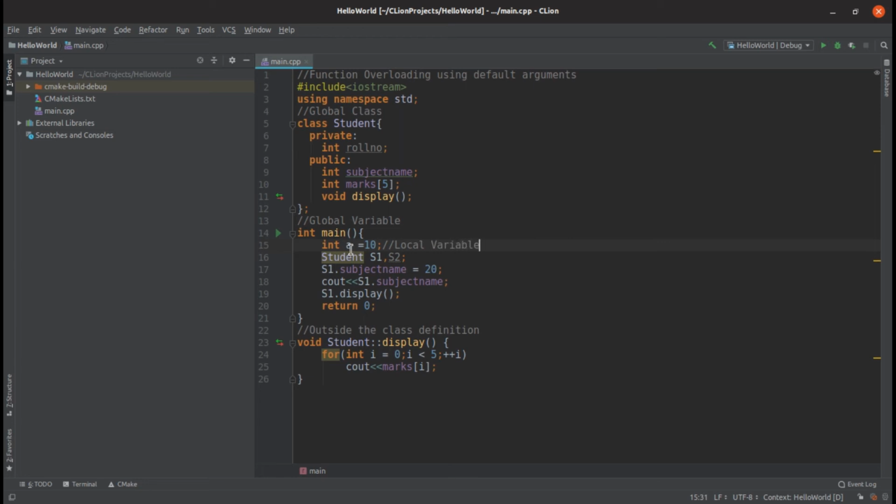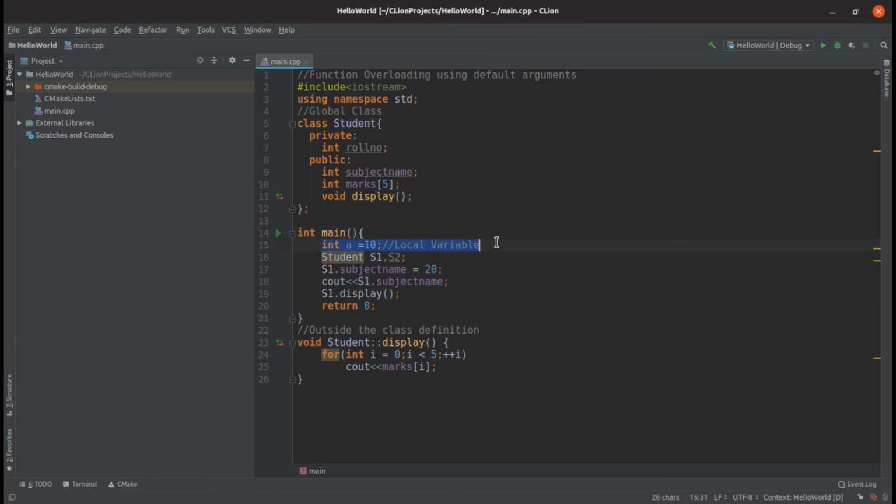The reason is that this variable is accessible only inside the main function. You cannot access this variable here or in any other function. So that's why it is local. Its scope is only limited to this block.